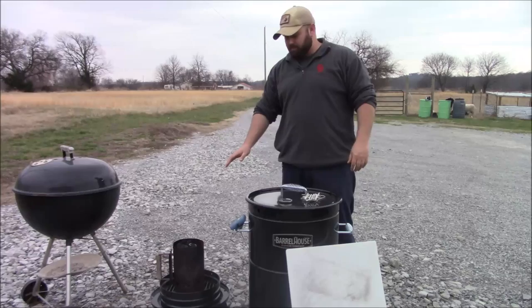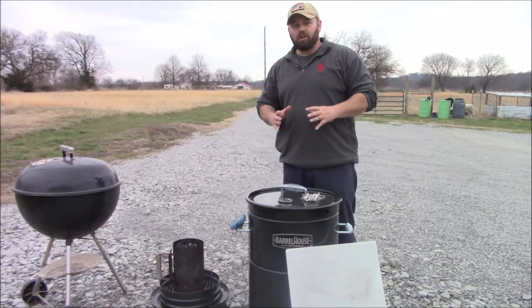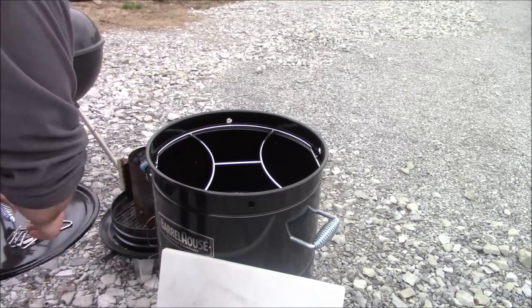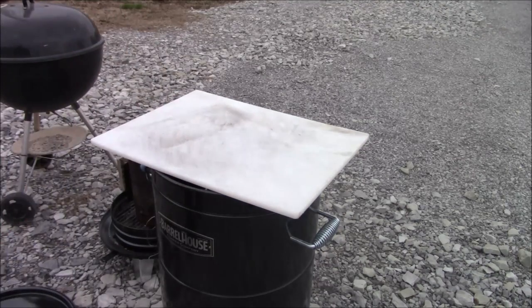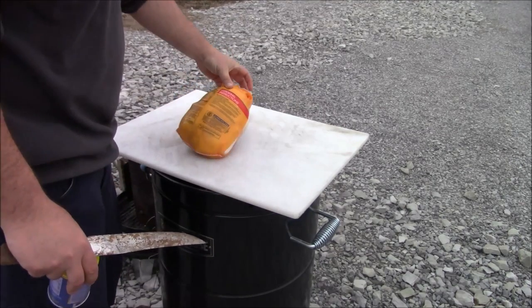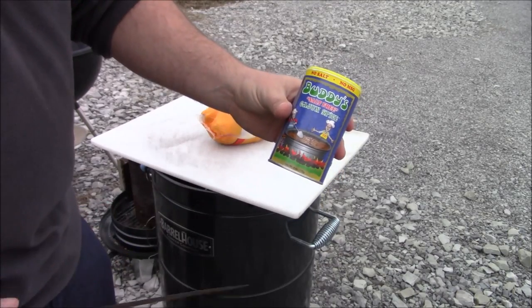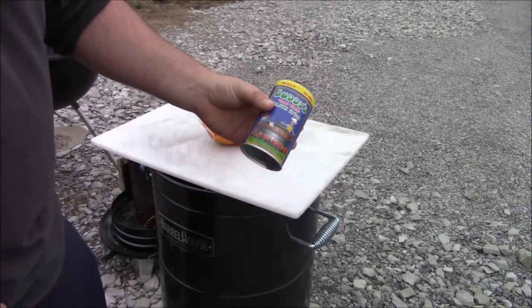The charcoal is going — it's about five or ten minutes out from being ready. I'm going to show you guys prepping this chicken. I'm smoking a whole chicken but I'm going to cut it in half. I got probably a five or six pound chicken here. I've got my buddy's Cajun Spice — I'll put a link to his website down below. This stuff is awesome, it's an all-purpose seasoning — you can use it in chili, on chicken, on whatever you want.